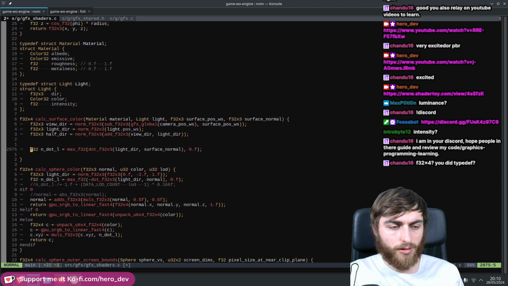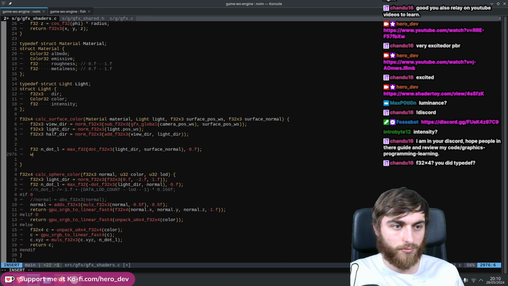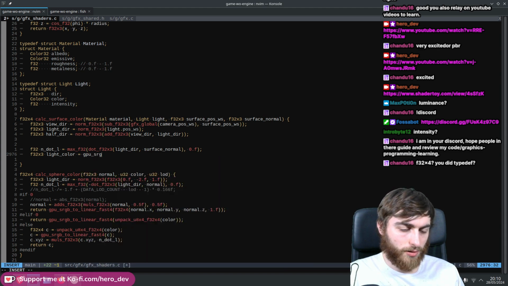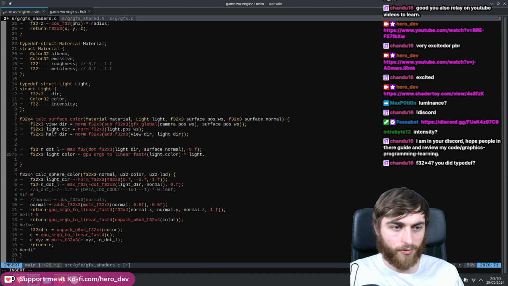We need the color of the light. So we want the light color, which would be sRGB to linear. We're converting light.color, and then we're multiplying that by light.intensity.